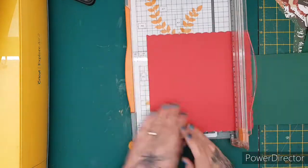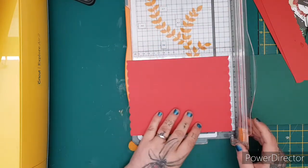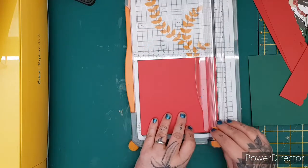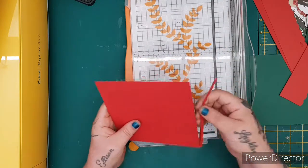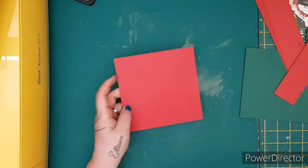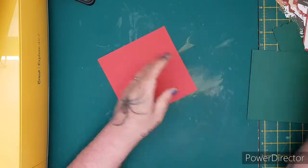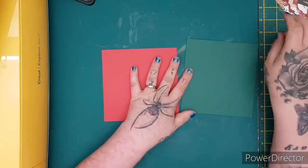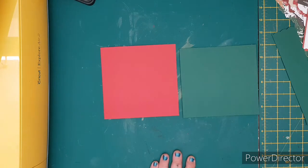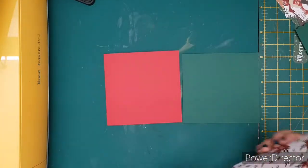So we'll do two cards together, right? Why not? And obviously we're going to use these bits because I'm not going to throw them away. Okay, so we will go with a red one and a green one, and we'll make these as cutie cutie pie ones. Right, so we've got the red and we've got the green. Let's do these together then. Make it comfy. Right, let's do it. Two cards at once.